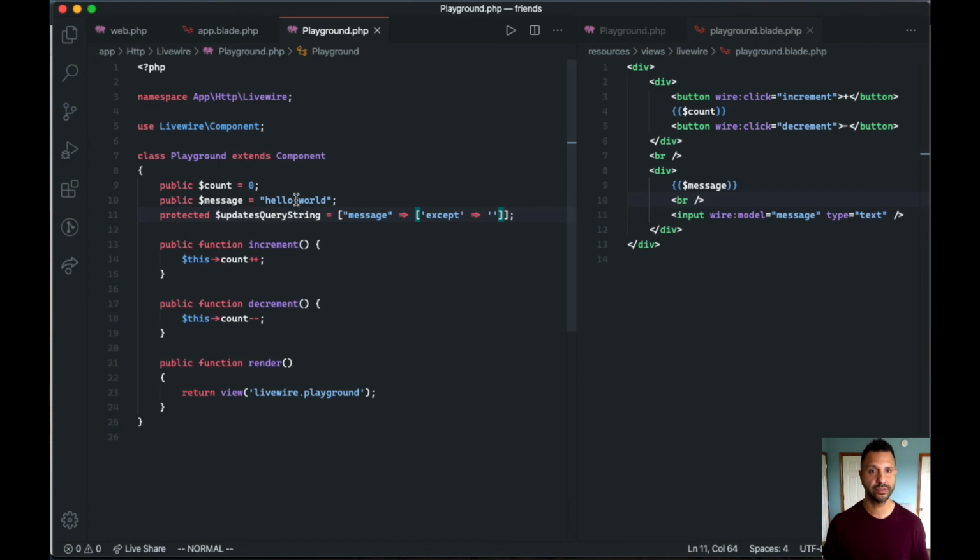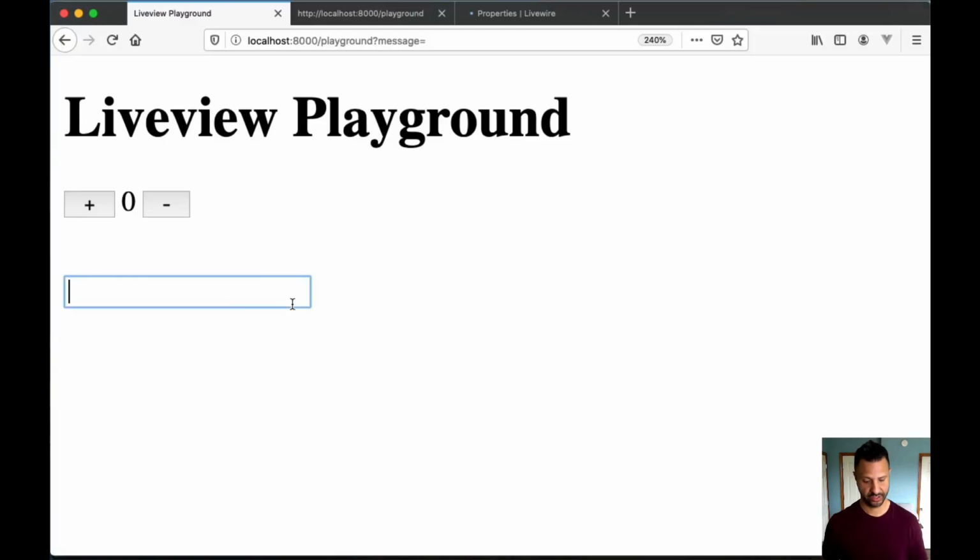I'm also going to take this default off of message. Hit refresh, so that when I start typing, message goes here. And if I delete it all, the whole query string goes away. So that cleans it up: when it's empty, don't track it in the query string. Take it out.